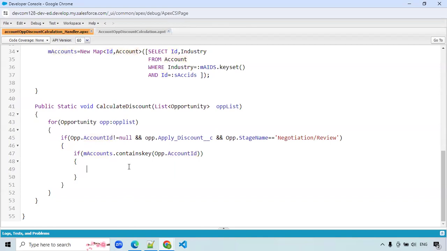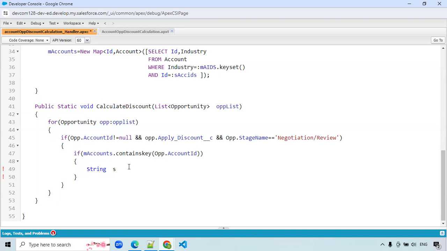Now here we have to take a string. So here we are calculating the amount, right? Discount amount we need to calculate actually. Why are we going to take the industry? It is a pick list value we need to get, right? Which is either banking or hospitality or technology.